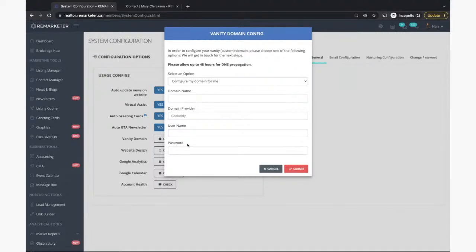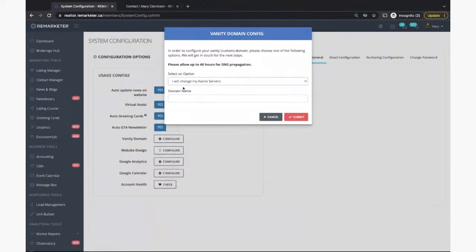You need to provide us with your domain name, the credentials, the username and password for that platform that you have your domain registered with, your domain provider, and then we can go in and make the configurations for you. It usually takes a couple of days, 2 or 3 days, for us to make the configuration for you and set it up on our system so that your account will be associated, your website would be associated to your vanity domain.